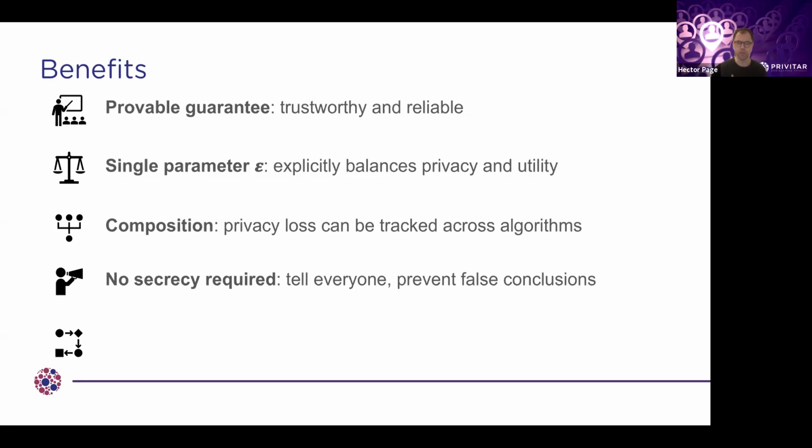But equally important for downstream consumers of your statistics. They get to know what's done to the data. So you can actually tell them the exact distribution and parameters of the noise you've added. And this allows it to be taken into account for future analyses. So this prevents false conclusions. Traditionally, lots of methods in this sort of area of privacy, which is broadly called statistical disclosure control, have required secret things to be done to the data. And that means that your data has been changed in a way you can't account for in your analysis. So this does introduce a risk of false conclusions.